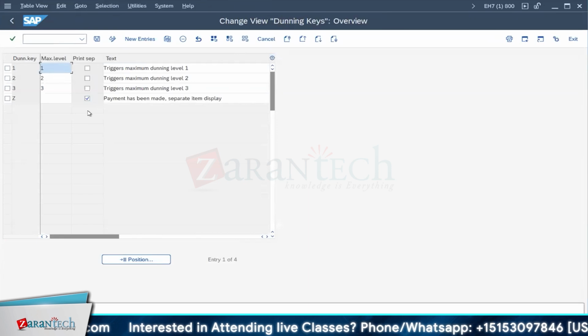If you select that print option, the line items will be displayed separately. We don't want that right now, so we are going to stay with this. The standard SAP keys are 1, 2, 3. We will use them because they trigger the maximum level of dunning 1, 2, 3. So we will also stay with it. Now go back.